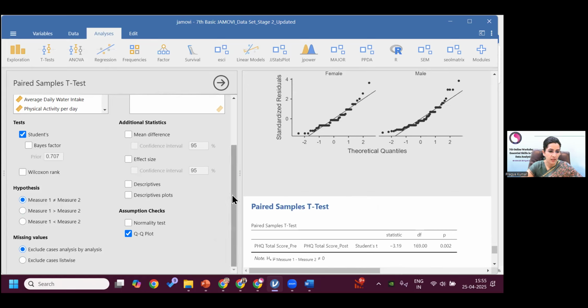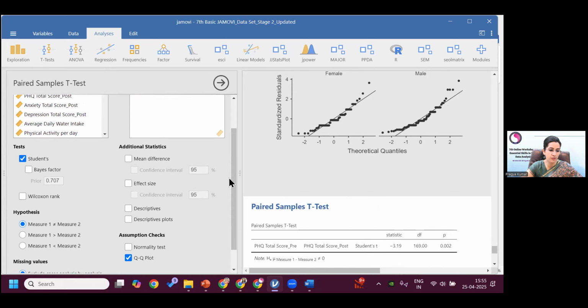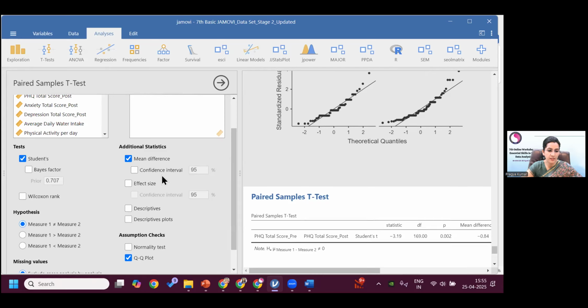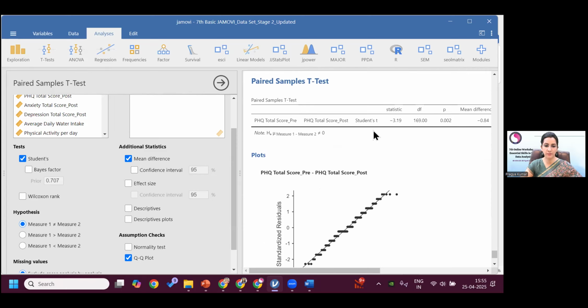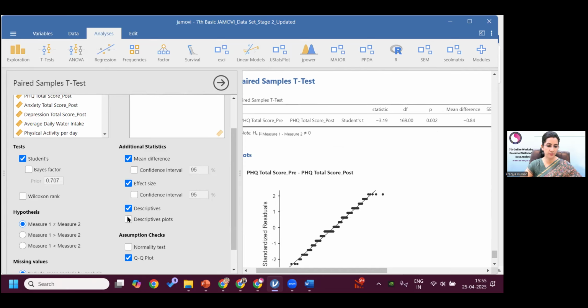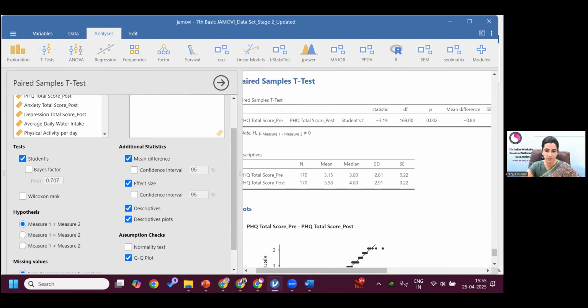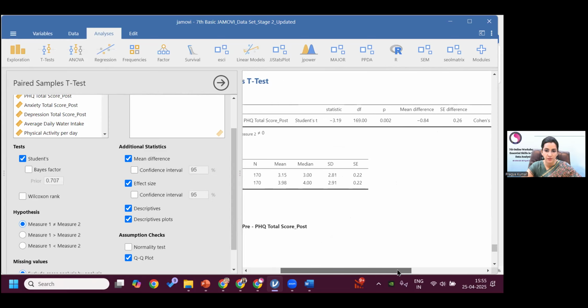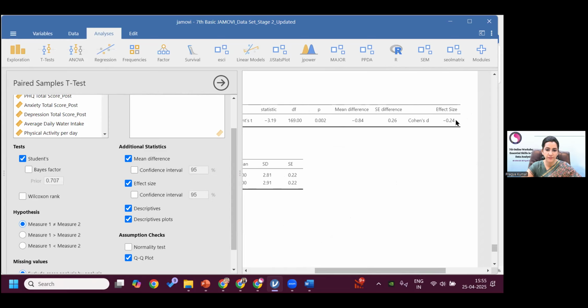And then this was the PHQ total score. So then I will go with the Student t-test, the mean difference. If you see the mean difference, it is minus 0.84. And you can see the effect size, descriptive, and you can see the descriptive plots also. So if you see the effect size, this tells you the effect size again. This is the Cohen's d, 0.24, and you report this only when the value of P is significant.